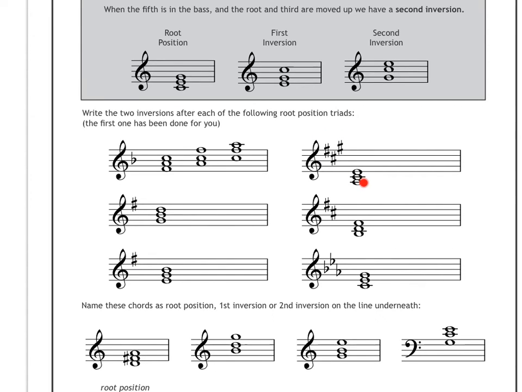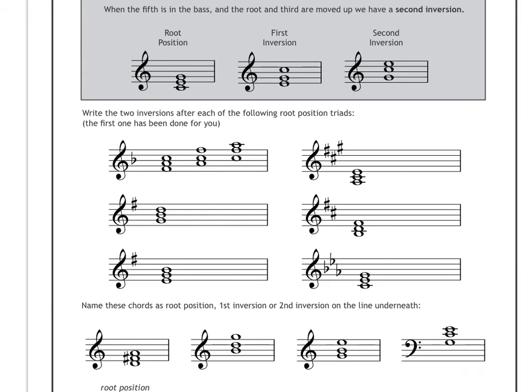Here we're in the key of A major. Here we're in what key signature? It looks like D major, but D is not our starting note. We're in the relative minor key, B minor. And then here with three flats, looks like E flat major, but we're in the relative minor of C minor.